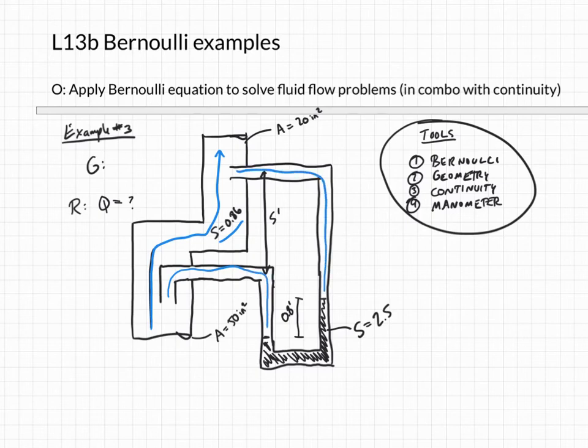Now notice inside the manometer, it's hydrostatic. So we can use a manometer equation inside the manometer. I would consider this to be about as hard as Bernoulli problems can get, and we're looking for the flow rate here. So we've got a lot of tools to work with, but some of them are a little bit complicated.